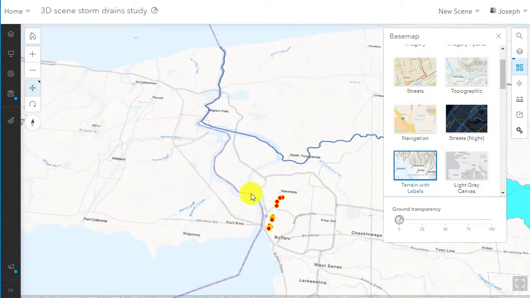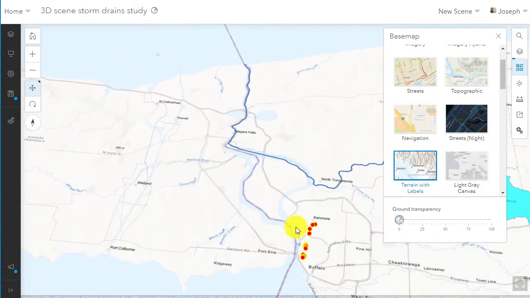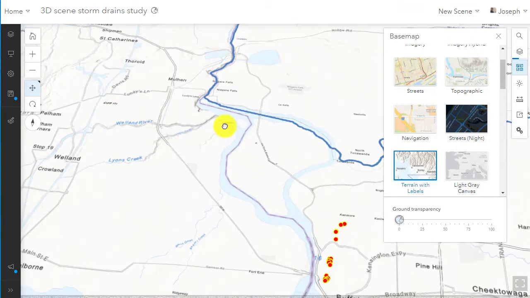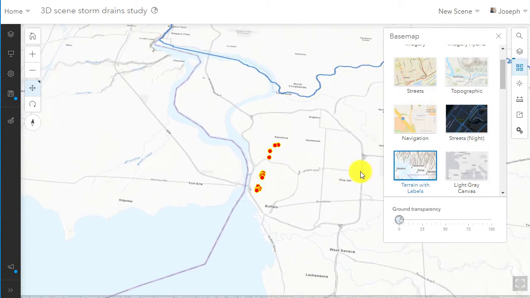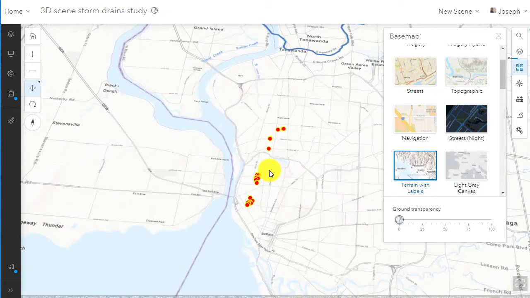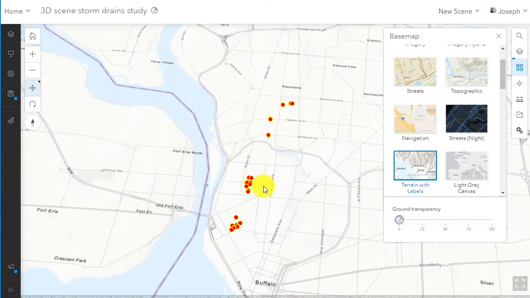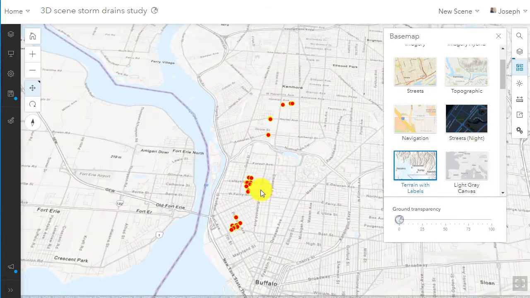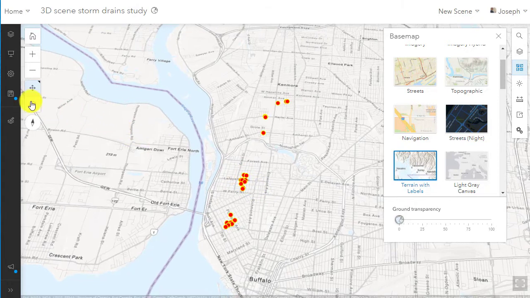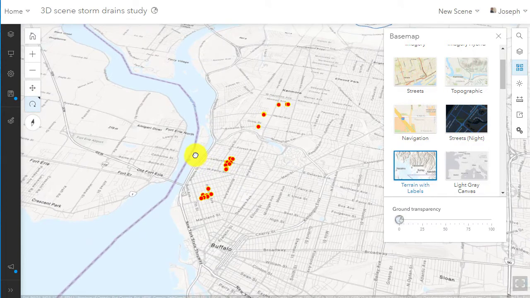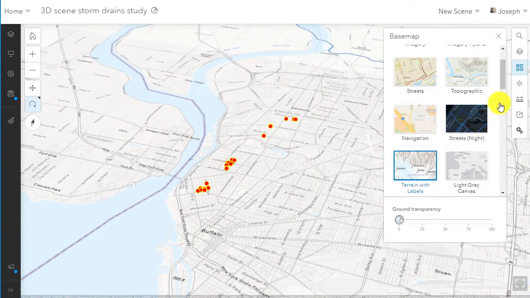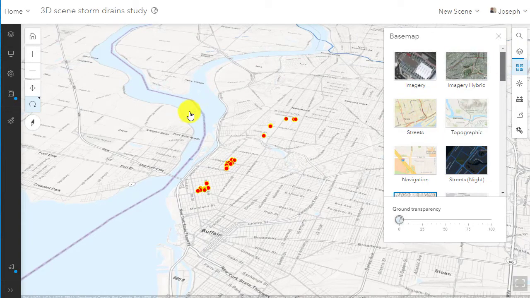So there's our original stream gauges there in Buffalo with our trace to the north side of Buffalo that actually flows over Niagara Falls. And since we've got a 3D scene at our fingertips, you know what I'm going to do next, right? I'm going to change the base map to perhaps a satellite image and take a look at where these particular storm drains drain into. And since we're not too far right here from one of the world's most awesome waterfalls, Niagara Falls, this will be a very engaging part of our investigation. So let's just do that.